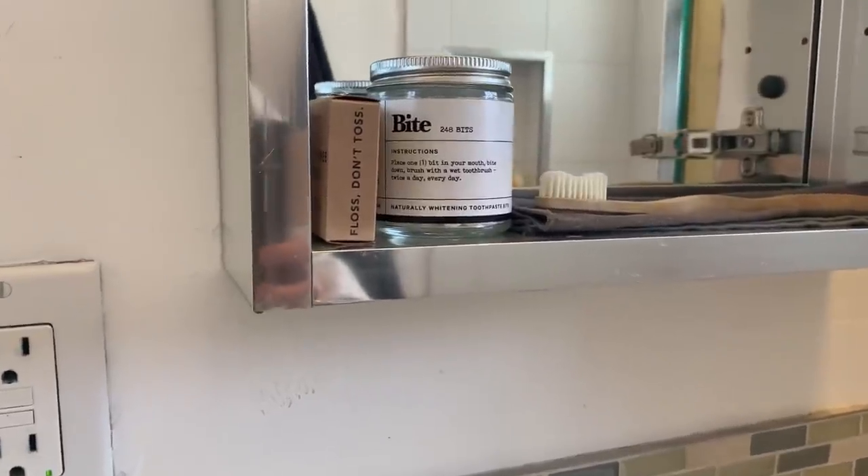Number ten and the last thing is mouthwash. There are great DIY mouthwash recipes out there, but the minimalist in me asks: do I even really need mouthwash? I just brushed and flossed my teeth — wasn't I just washing my mouth? Add tongue scraping and you've fully washed your mouth. Maybe people enjoy that super minty flavor, but you could just eat a breath mint or chew some gum. It's just not something I buy anymore.